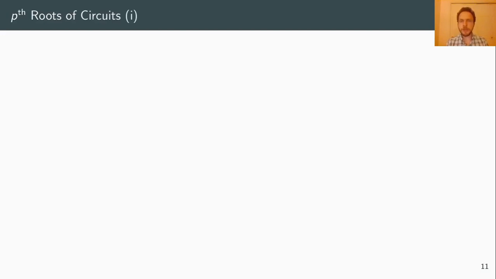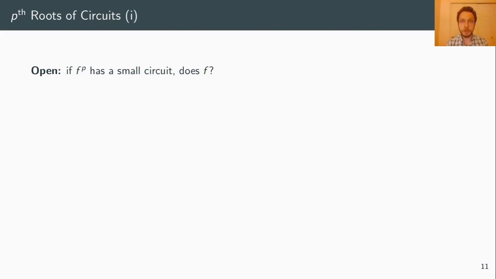So the main contribution of this work really is about taking pth roots of circuits in characteristic p. And to set the stage for you, I want to draw your attention to a question which has been open since the work of Kaltofen on factoring circuits and indeed continues to remain open. Namely, if f to the p has a small circuit, does f itself have a small circuit? In general, this question remains wide open, but our work will address this question in a particular regime of parameters, and indeed this will be a sufficiently interesting regime of parameters to do some kind of hardness versus randomness.